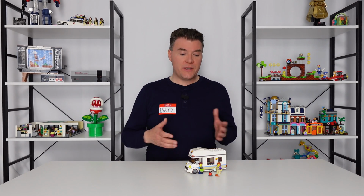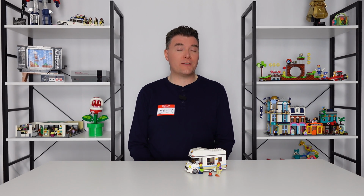I would have liked a pet, maybe a little family dog, or even just a little picnic bench set up with an umbrella, showing that they've driven to a campsite. I've seen Lego do that in the past with sets like this, so I know it can be done, so its absence this time around was noticeable. But all in all, a great set, fun build, some decent play features, and the way it opens up, I think really improves the play quite a bit. This set would pair perfectly with something else, or even on its own. It's still a lot of fun.